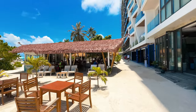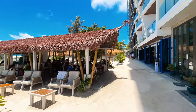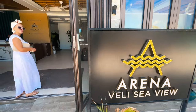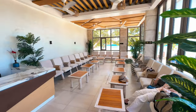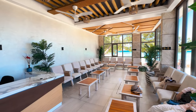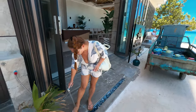We also went in to this hotel to see the room, but we'll show you the lobby first and then we'll take you to the room and the pool of Arena. Hello. So this is all for the lobby. It's pretty simple but clean, neat, classy, and again centrally located. The other day we went upstairs to see one of the rooms and the pool, so let us show you what it looks like. So we just walked into Arena.